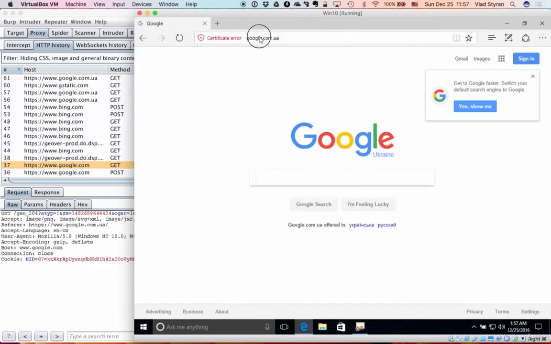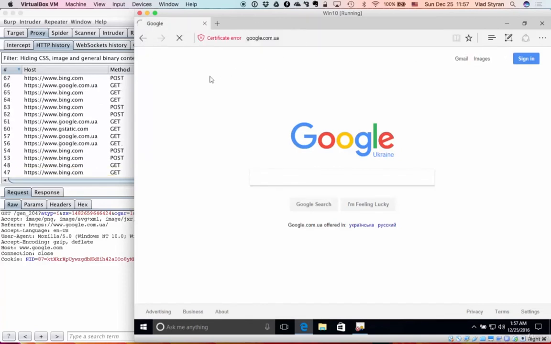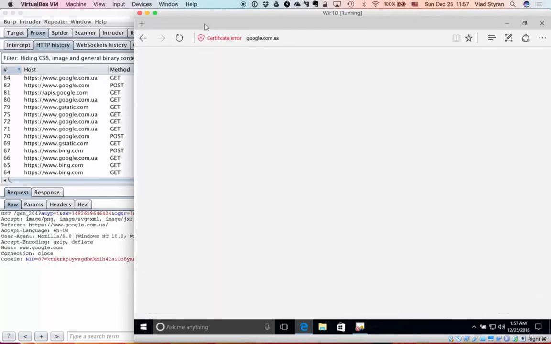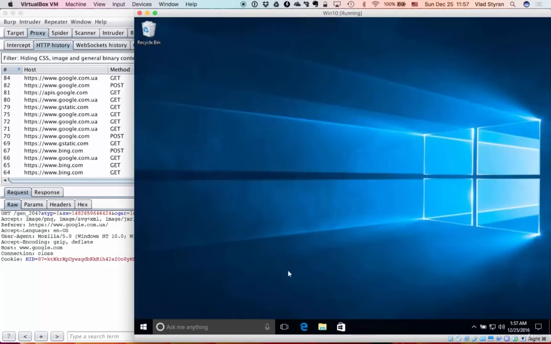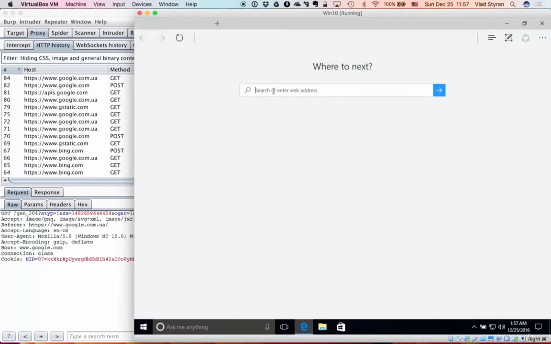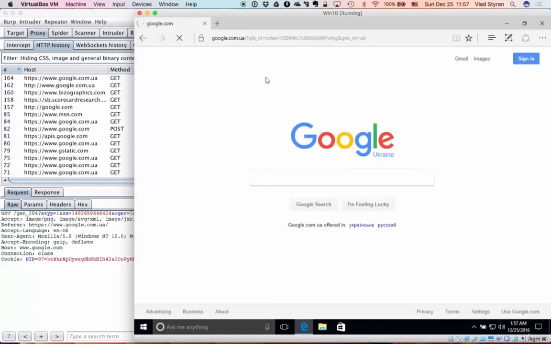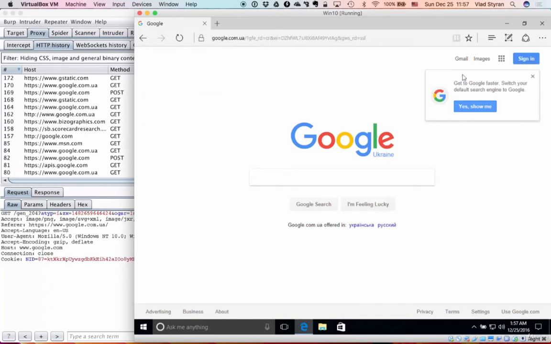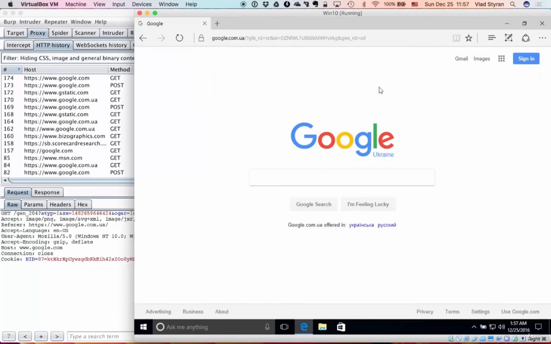Okay. Let's close it and let's try it again. What's happening? Website problem. Come on. Okay, so now you see that it's already trusted, and the error disappeared.